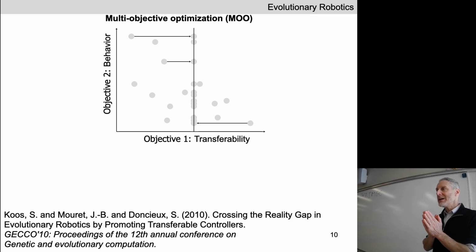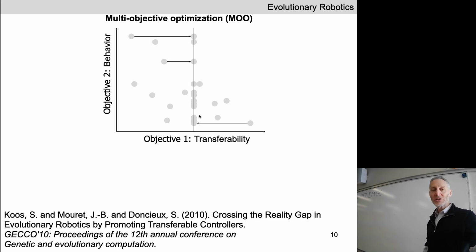Let's start running this algorithm. We're going to start by creating a whole bunch of random controllers, and we're going to evaluate each of those controllers on a simulated robot, which you haven't seen yet. And we're going to measure how far each of these controllers causes the simulated robot to move to the right. So we're going to know the height of all of these points. We know how well they get the simulated robot to do whatever we want them to do. But we have no idea about the transferability of these controllers. So we're going to collapse them all into a vertical line here. We're going to assume transferability is 0 or undefined.